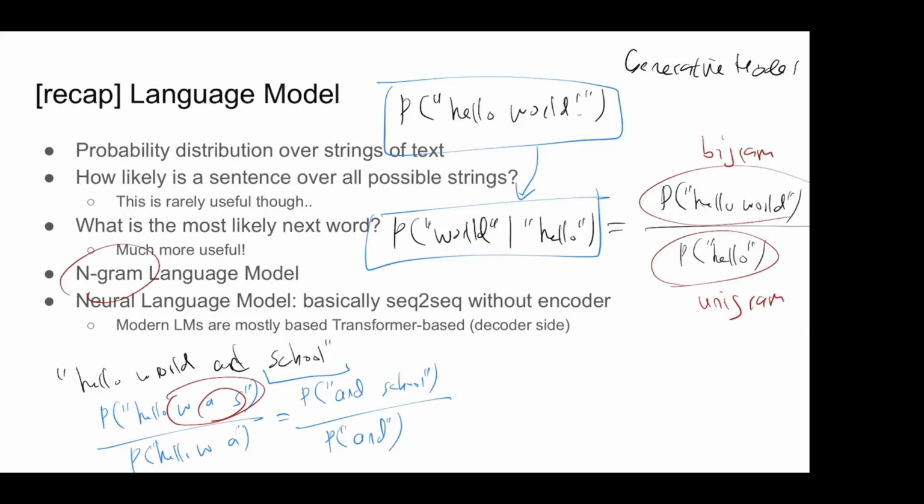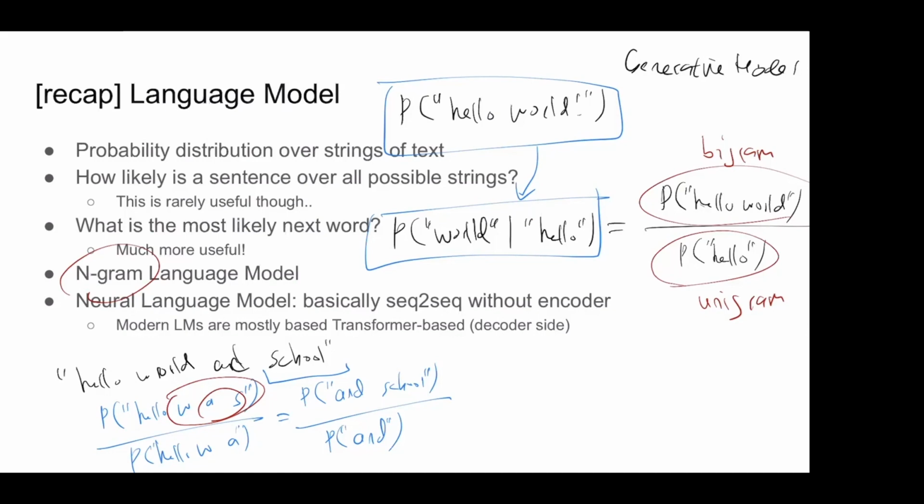So if your n is high, then it is very likely that you have never seen that n-gram in your training data, or you have seen it only once or twice, so it's very hard to really give any interesting statistics. That's why people usually don't go up too much when using an n-gram language model, probably at most bigram or trigram.